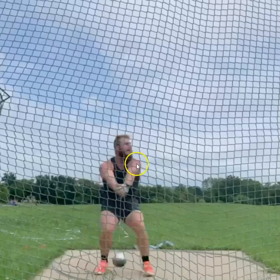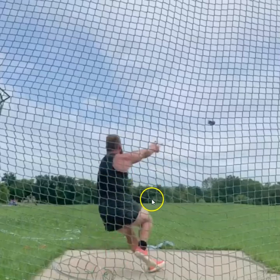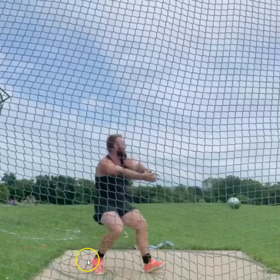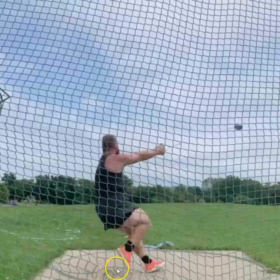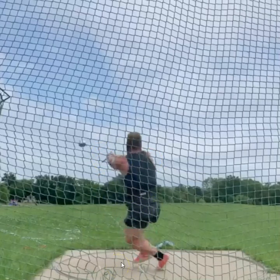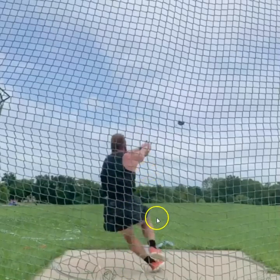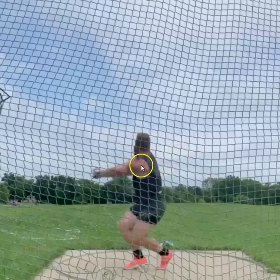Shoulder, hip, knee is just a little bit away from this left side, but not terrible - it's pretty close. You just need a little bit more of this left side as the ball comes through zero. After it goes through zero you want this left side to go back so this right hip can come through, which you do a pretty good job of. You can see the ball is kind of taking you on that left side pretty good. Maybe keep that left foot a little bit more dorsiflexed. You can see this right foot kind of peel off a little bit - that's a symptom of this head and left shoulder going a little bit early.